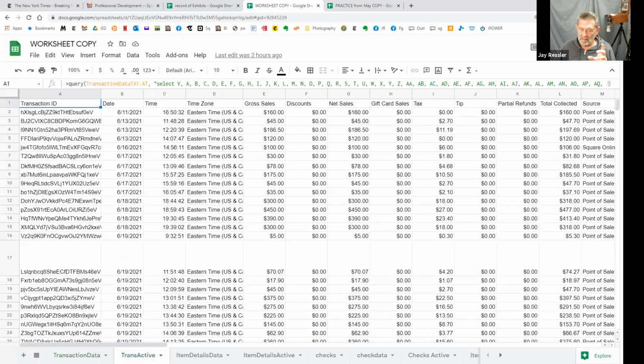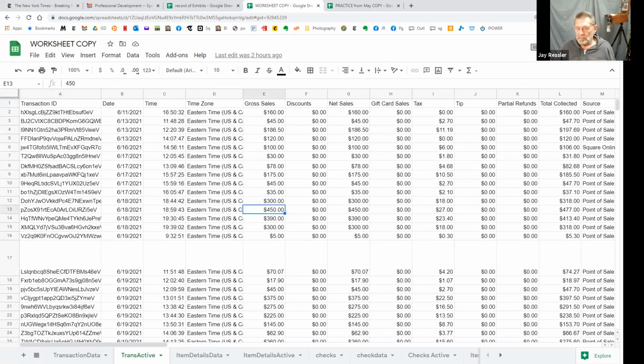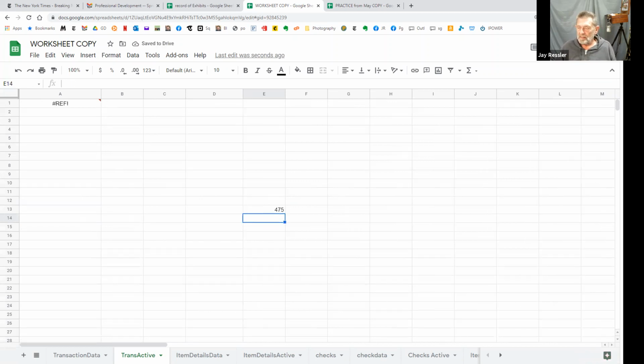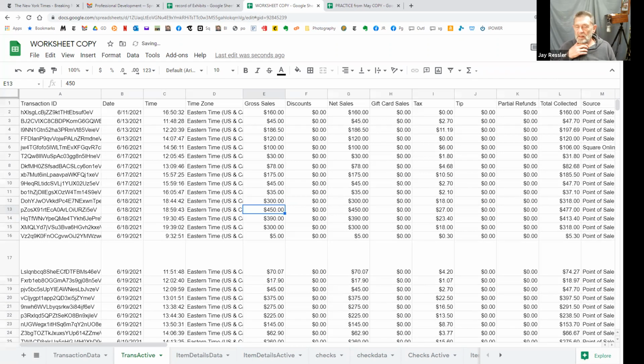So I've written a query, which is what's in this transaction active sheet. One thing about queries that I should point out before I go on: you cannot edit anything on a query sheet. You have to edit on the original sheet if you need to make some changes or clarification. I'll show you what happens. Let's say I look at this and I say, oh, that's the wrong price. That should have been $4.75. So I put that in there and see what happens. It wipes out the entire sheet of data. So I hit Control Z and retrieve the data. Say, okay, my bad. I have to go back to transaction data and correct that.